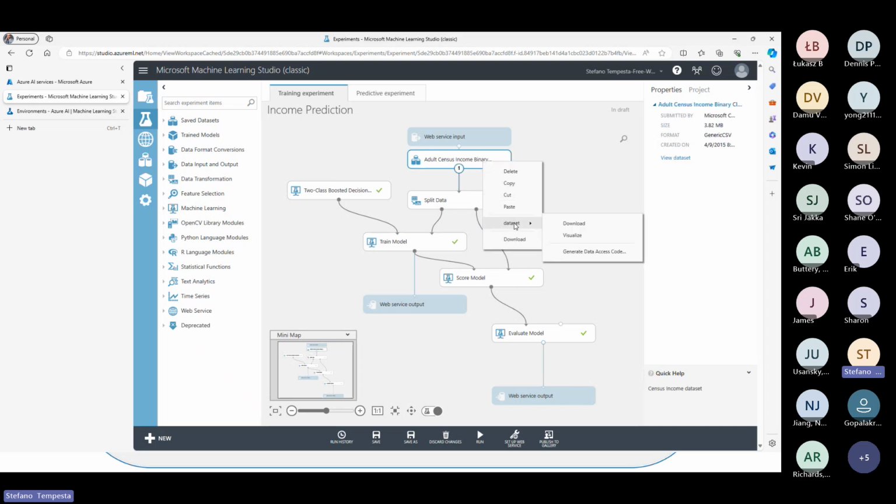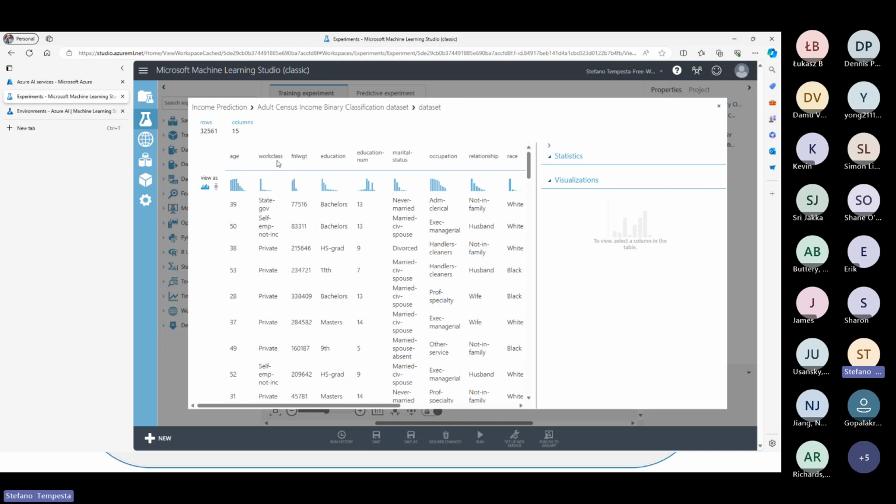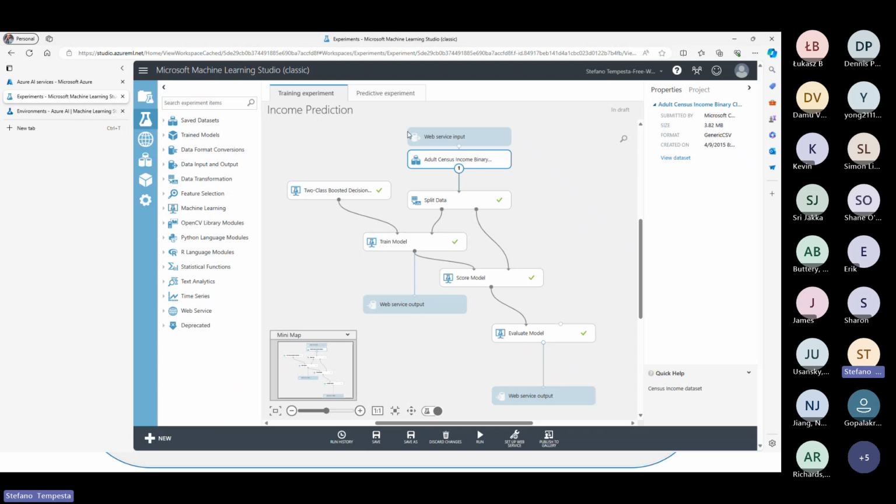But basically, you start with data, you upload your data set, and this data set contains age, work class, education, occupation, marital status, relationship, race. So all these attributes are used to do some income prediction. Very bad. I hate it. It is what it is. A lot of banks actually use something similar to grant a loan or not based on a lot of parameters. And you can't believe the biases that are in these models. But that's another story. Then you split the data between what you use for training and for scoring.